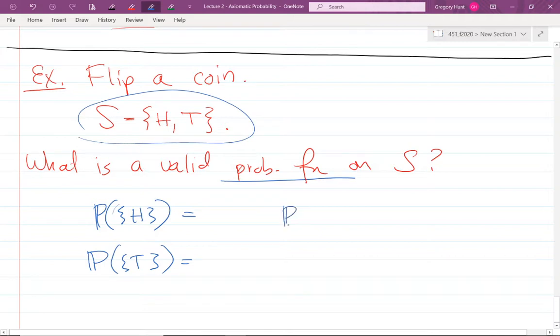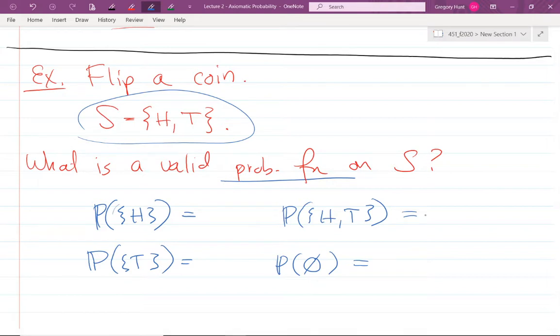So what are the other possible subsets I would have to define this for? Well, {H, T}: what's the probability I get a heads or a tails? That's another event. And of course, a subset of every set is the empty set, so I also have to talk about the probability of the empty set. So I have choices. As an applied statistician, I'm going to build a more complicated model than this, but they'll build a model, and they're going to have choices about what values they assign to the various events. But they don't have unconstrained choices here. There are rules about what choices I'm allowed to make.